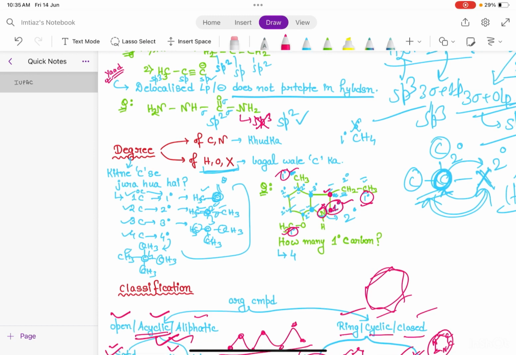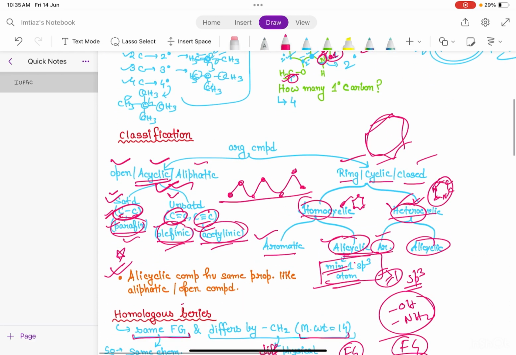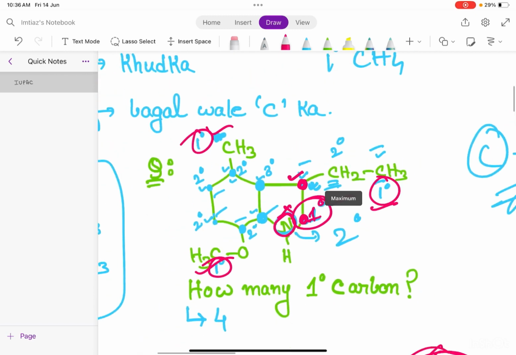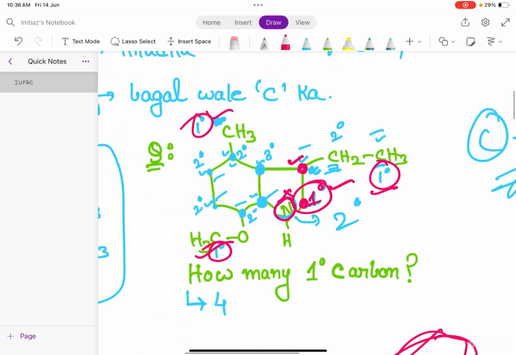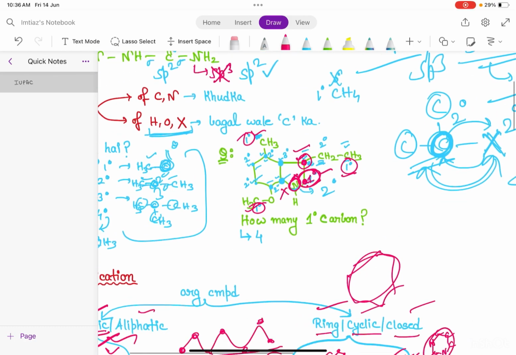Degree of carbon and nitrogen is the degree of its own, meaning to how many carbons it is directly attached. But in the case of HOX, it is the degree of the adjacent carbon. For classification, in this example I took some time because I missed that this carbon is also 1 degree. So it is better to deal with each and every carbon and check everyone. This carbon is attached to one carbon and another nitrogen; nitrogen has nothing to do with the degree. One carbon means it is 1 degree. So there were a total of 4 carbons of 1 degree.